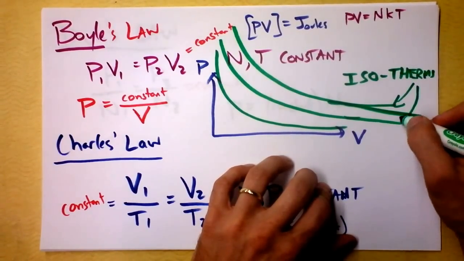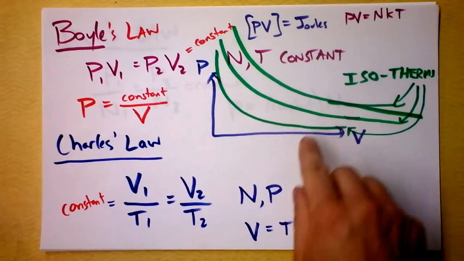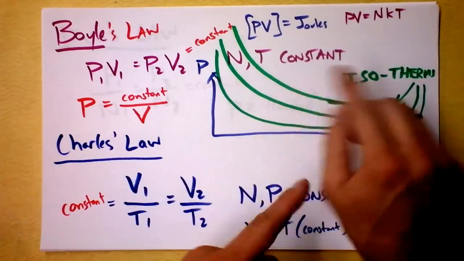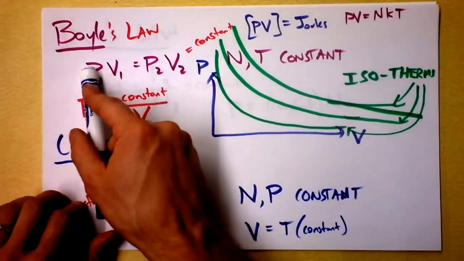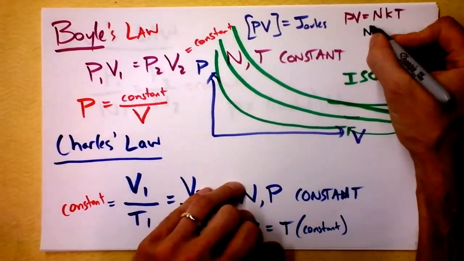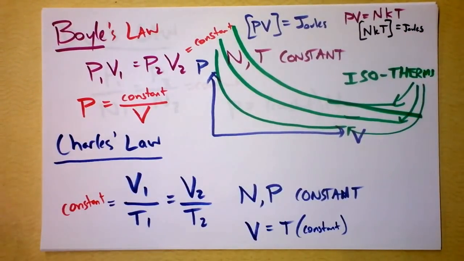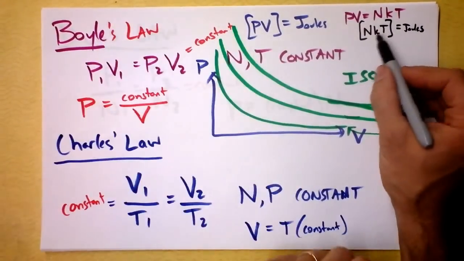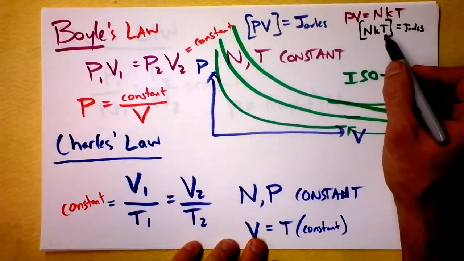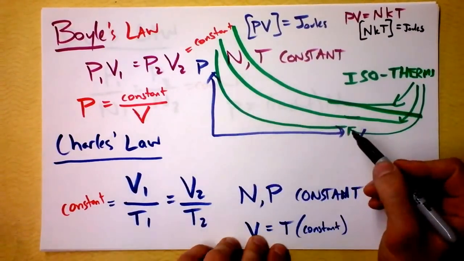This is an isotherm. That is an isotherm. And that is an isotherm. Which means these are all the same temperature. As I go along this line right here, the temperature is not changing. And remember, the temperature must have something to do with energy. Because, oh dang, if P times V has units of energy, if P times V has units of energy, then I guess N times K times T must also have units of energy. Oh dang, because yeah, the units of this side have to be equal to the units of that side. And the units of K worked out as joules per Kelvin, so multiplied by temperature in Kelvin, you're going to get joules back there. That's a pretty good deal. So we're saying that this is energy, and that's energy, and so temperature affects the energy.